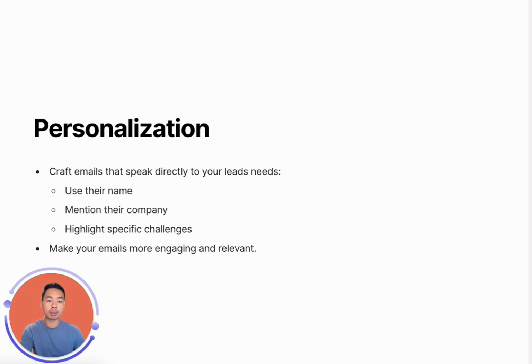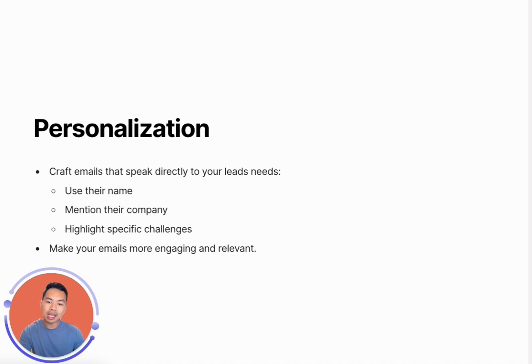Here are some more common pitfalls to avoid. Don't be too salesy. Your email should be focused on them and their needs, and you're not just selling your product or service, right? Or writing long emails. People don't want to read long stuff. Just keep it short and to the point. I like to keep my emails under 65 words because it's extremely easy to read, right? Don't use spammy language. So stop using free, guaranteed, or limited time offer. Try to avoid something that just sounds too good to be true. Do not overload them with too much information, right? Like I said, keep the emails concise and stick to one main point per email to keep it clear and focused.